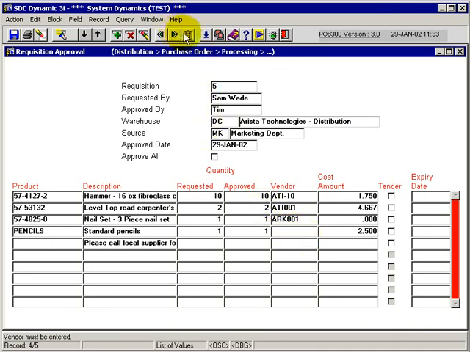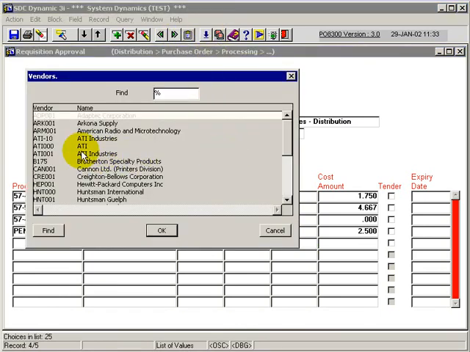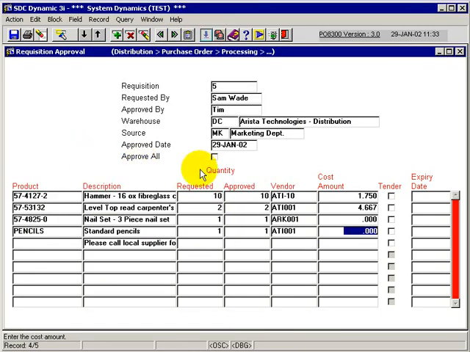And we will have to give a vendor, so we can use a list of values and give it a cost. If the cost defaults to 0, that tells me that for that particular vendor this item does not have a product cost file set up. So I want to make sure that I give items a cost.